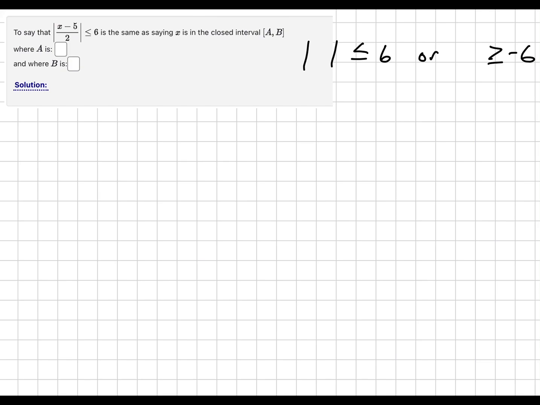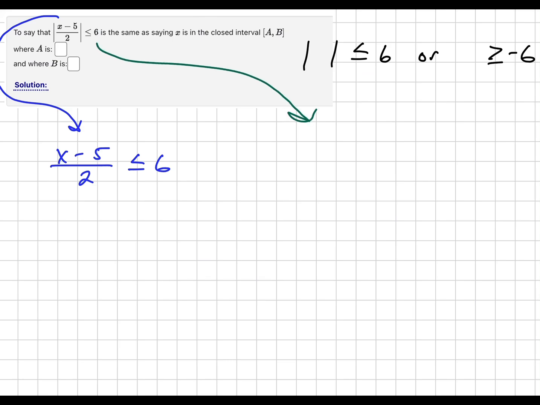We'll see that right here as I rewrite this over here. So first is the positive version. We get x minus 5 over 2 is less than or equal to 6. And my second one, because they're both included, x minus 5 over 2 is greater than or equal to negative 6. We have two-step inequalities. We solve them. We use the exact same two steps. What is the inverse of dividing this whole quantity by 2? Well, the opposite of divide is multiply, right? Basic math steps that we continue to do. Multiply both sides by 2.